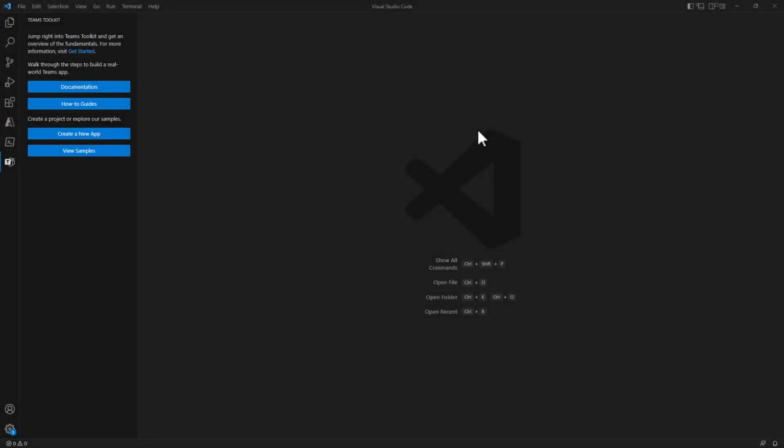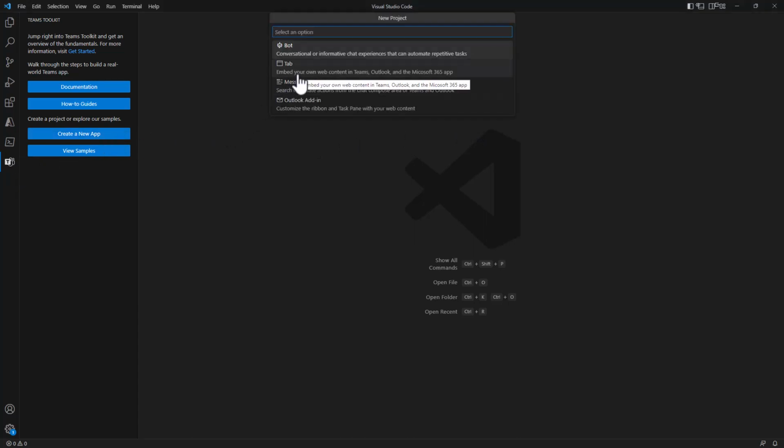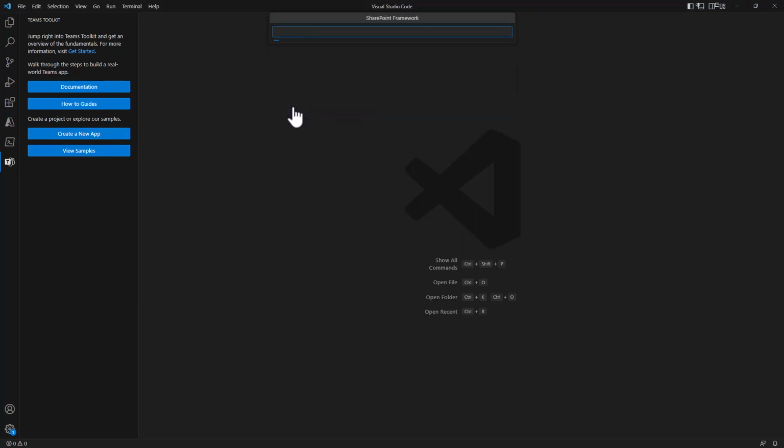So, like always, here we are in Visual Studio Code, and we can create a new application using the Teams Toolkit extension for Visual Studio Code. I will select to create a new tab, and I want to use SPFx as the template for my new tab. Now the Teams Toolkit is looking for the latest version of SharePoint Framework that I have on my environment, which is actually the latest one, so 1.17.4. So I'm going to use that one. I'm going to select if I want to use the React, the minimal, or the no framework template for SPFx. I think React is good for this kind of scenario, so I will select React.